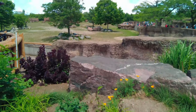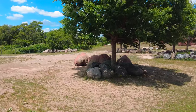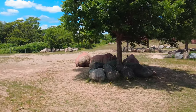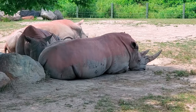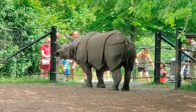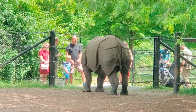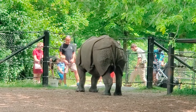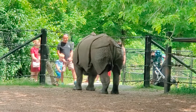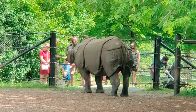Next up is the white rhino, the largest living land animal other than the elephant. They weigh up to 8,000 pounds and stand 6 feet tall. They have massive bodies, short necks and two horns on their snout. In the mid-20th century white rhinos were almost extinct, but thankfully after years of protection they've made a substantial comeback. Today, sizeable white rhino populations can be found in various national parks, state protected areas and private reserves.